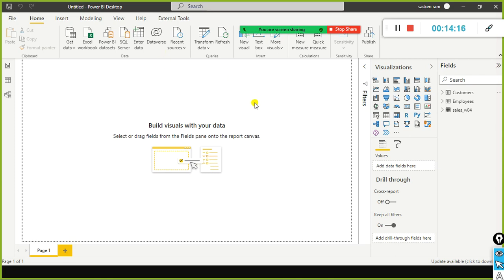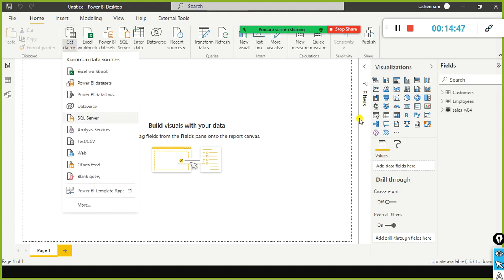You don't have to remember each and every server name. You just use a single API to get all the tables. That is one of the advantages. You don't have to be aware of the server names where the different tables are stored across different servers. Use a single API and you can connect to it. That's it. With this you are able to understand how we can pull the data using REST API.